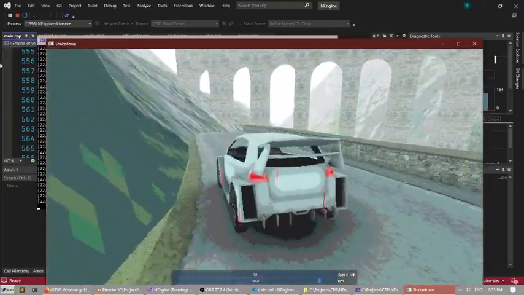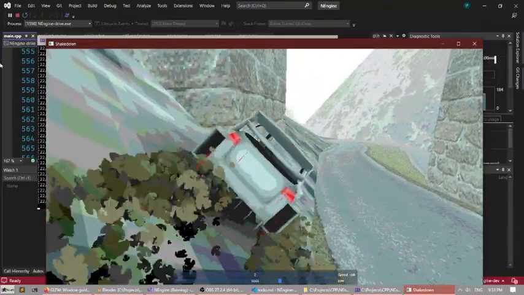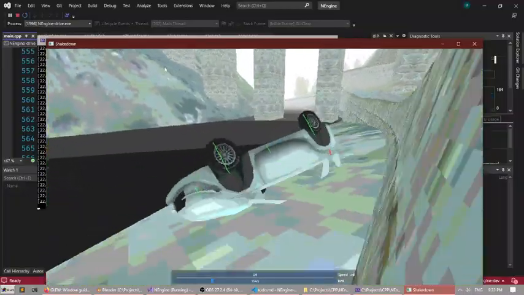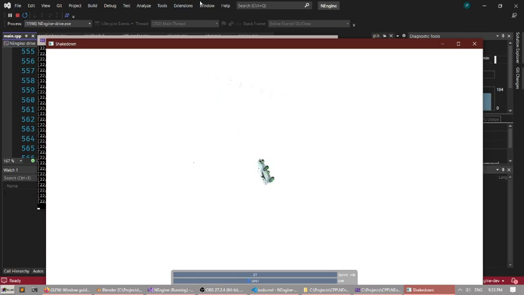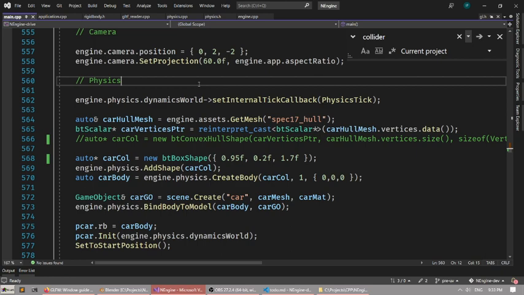And now, of course, when I try to flip, it's hard. Oh, there. Yeah, as you can see. Oh, it even fell through. Wow, that's weird. Strange. Okay. That was another very good... I don't know. It's weird that the box collider would fall through the mesh like that, easily. I wonder if that's a Bullet problem.